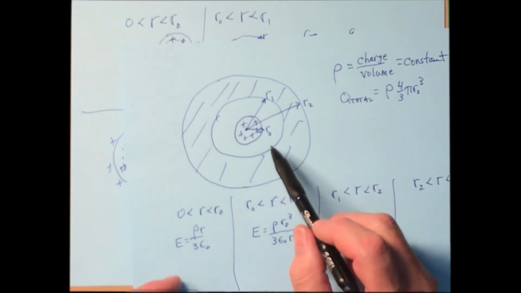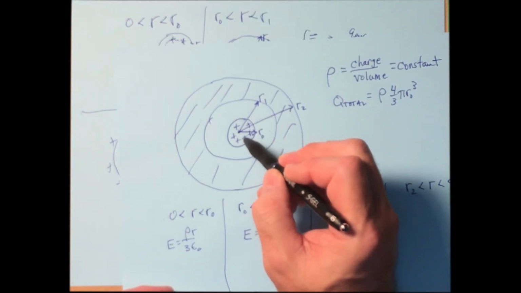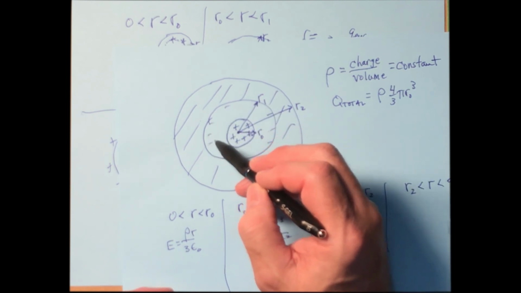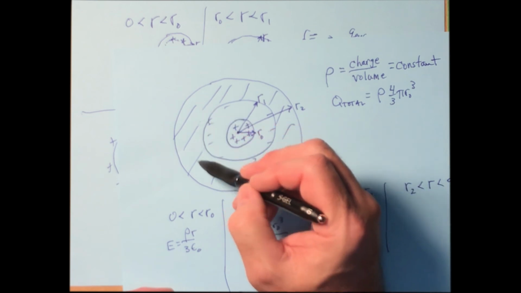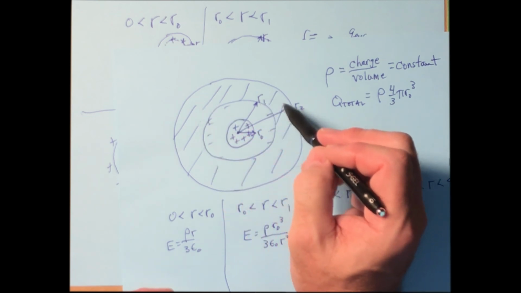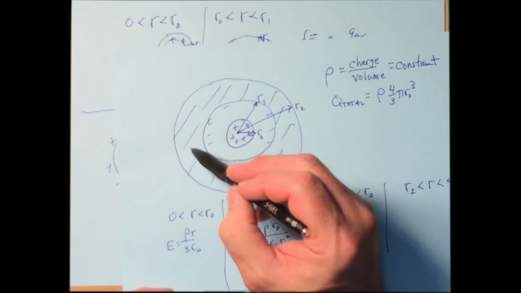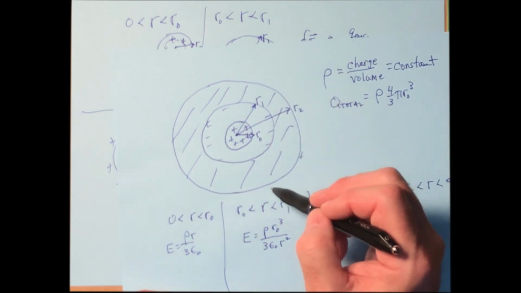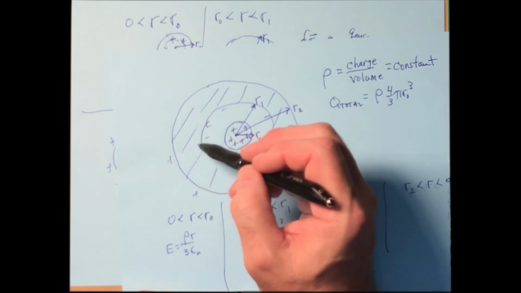So here, when we've got Q total at the center, we've got those negative charges that build up here. If my Gaussian surface is here in the central region between R1 and R2, the total amount of enclosed charge then is 0. And of course there's positive charge on the outside that's equal to Q total as well.